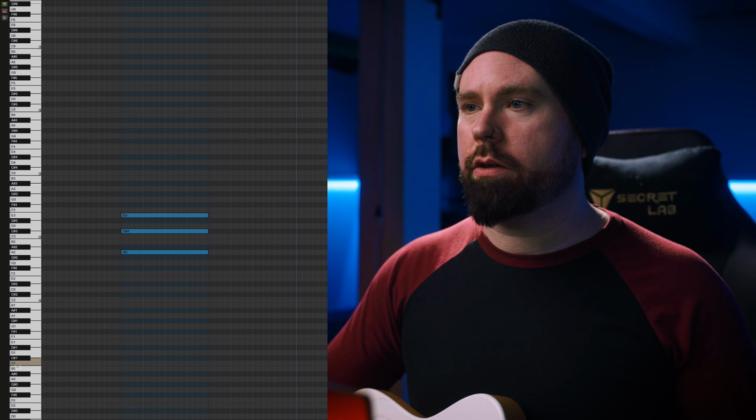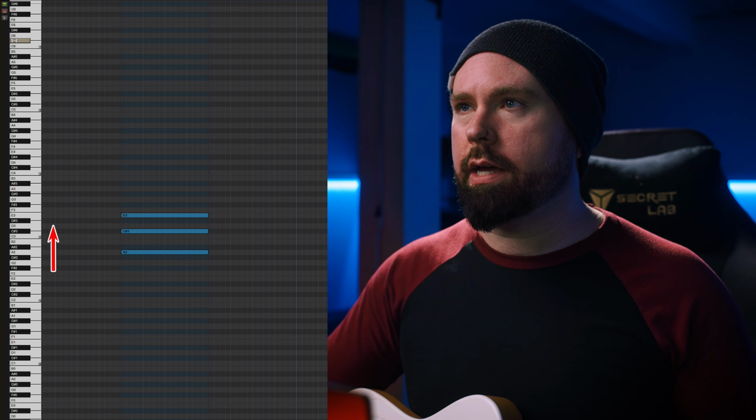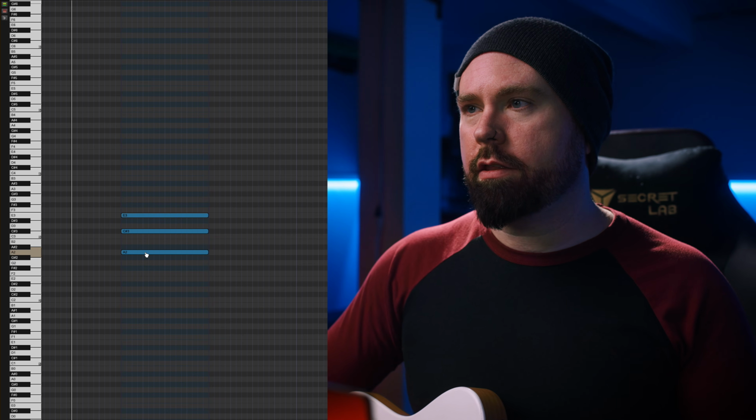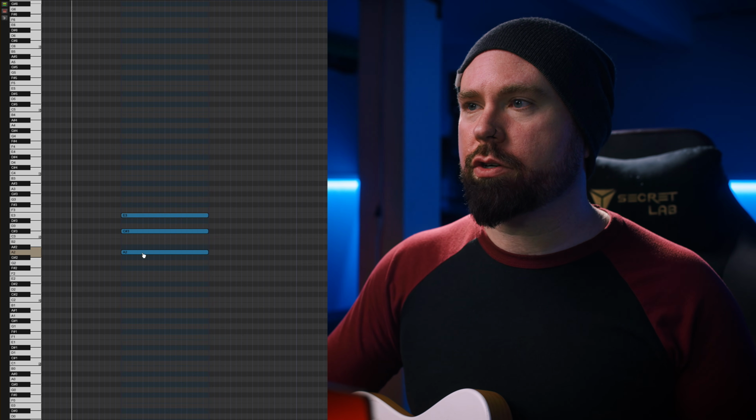So this right here is the piano roll, right? The notes go from low to high this way. And then here we've got the three notes of our A major chord. A, C sharp, E. Boom. Right now you're screaming at the screen. You're saying, Trey, I just saw you strum 6 strings in your A major chord. How could there only be 3 notes?